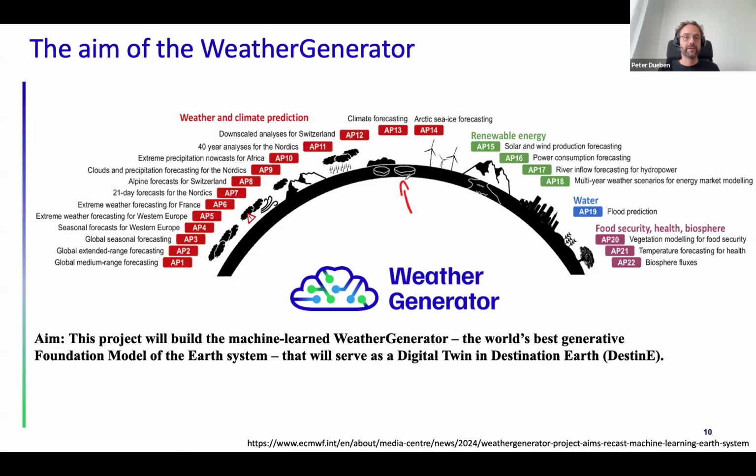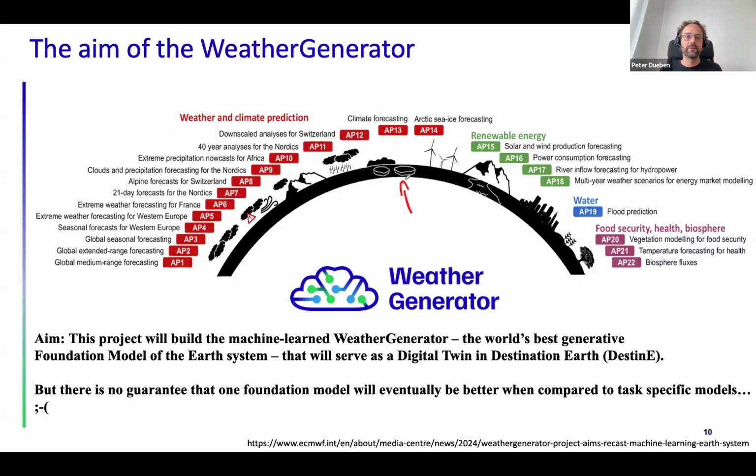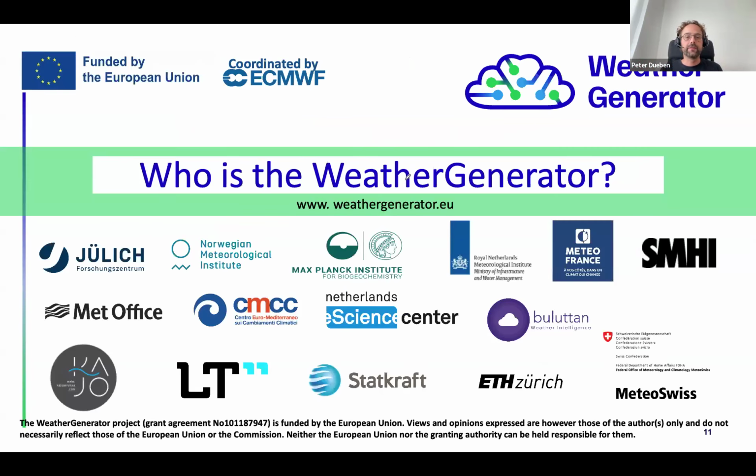The caveat to some extent is that we're still exploring the space, right? So we're building a very large machine learning tool with a lot of data, basically. And we still have to figure out whether these models are in the end actually going to be much better than task-specific models. We still have to prove the pudding, basically, that these models are actually better than a tool, for example, that is task-specific for a specific forecast situation. That's a very ambitious task, but I think we have a great consortium as well to address this task.